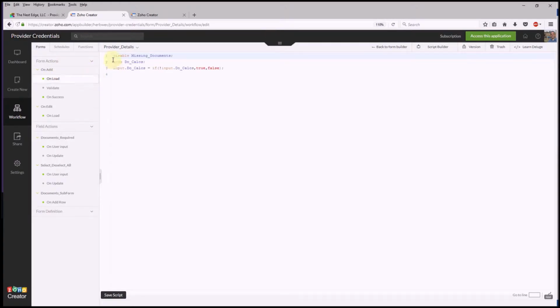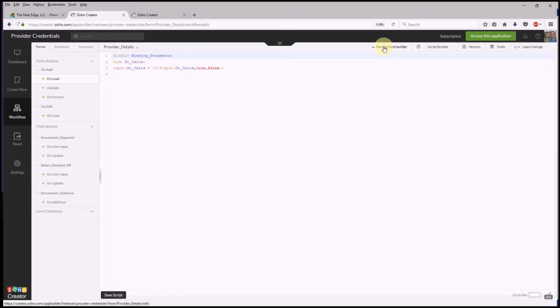So on load, we just have one single statement that says disable missing documents, and that just makes it so that the user can't change any value in that list, because that's calculated. So basically, any field that is calculated behind the scenes, you want to make sure that's disabled, because you don't want the user to override a calculation.